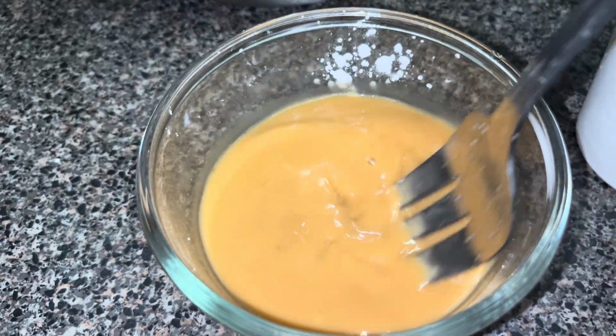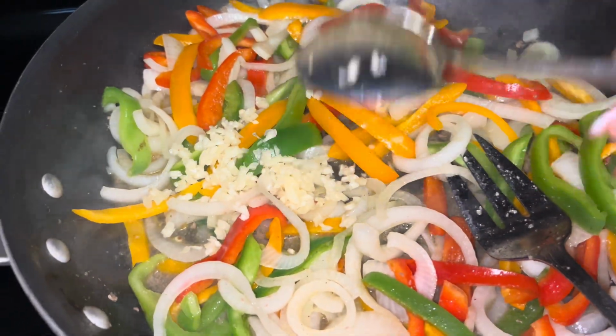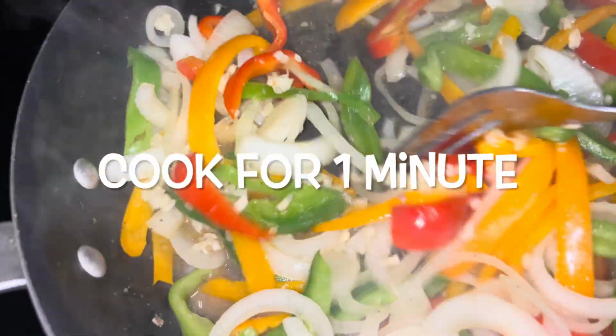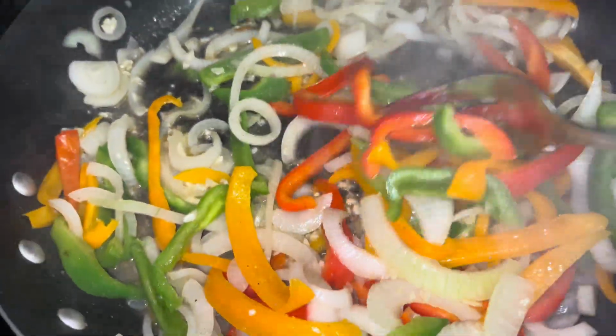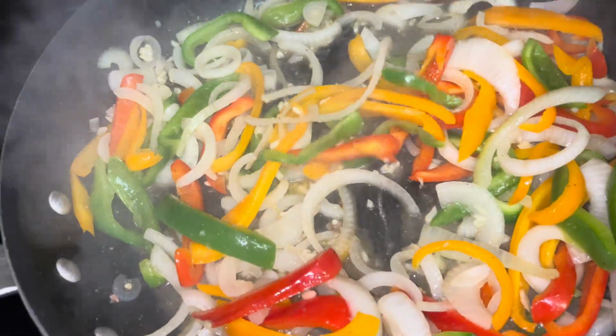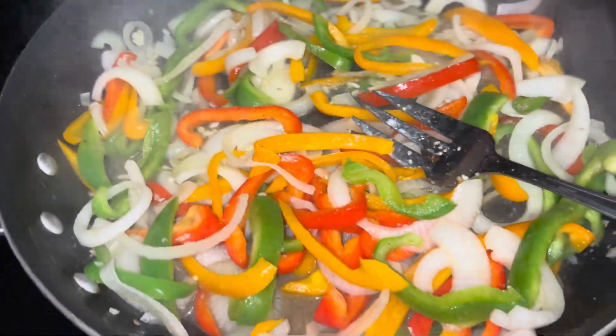And for the cornstarch, I'm going to use about 2 tablespoons of cornstarch. Okay, so there's the minced garlic, and then cook it for 1 minute. No more than that. You do not want to burn your garlic. Burnt garlic just doesn't taste appealing at all. It will ruin your food if you overcook that minced garlic, okay?